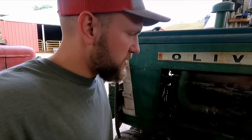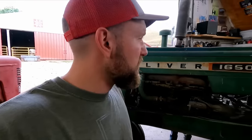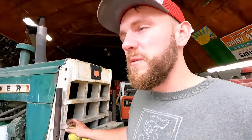We've had the battery charger on for a while. So shortly here, we'll start it up and see what happens. Get her good and hot and see if we can spot what cylinder the coolant's coming out of.